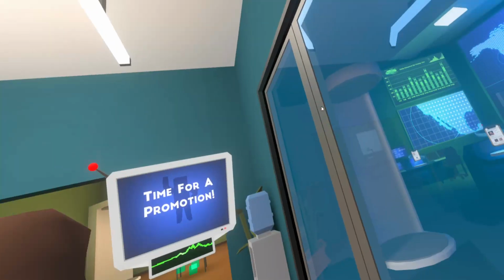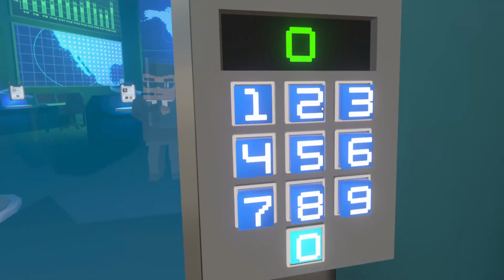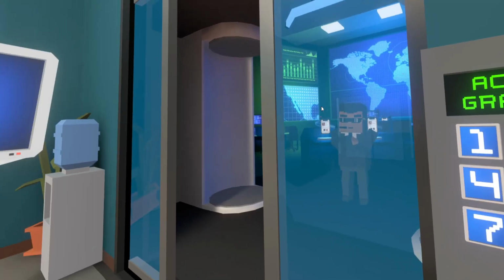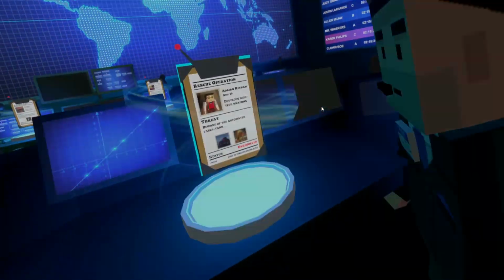This section of the building contains our most advanced assignments. Your personal access code is 0328. Congratulations on your promotion, senior.